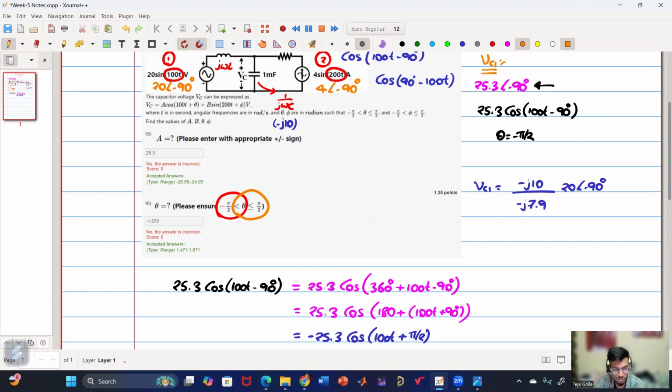It's not that whatever you have obtained is wrong, but they have put a tricky thing saying that it cannot be minus 90 degrees, because they know that you will directly get minus 90 degrees, and they wanted you to write it in a different way so that theta will fall in the range that they have specified. So maybe that was the tricky part here.